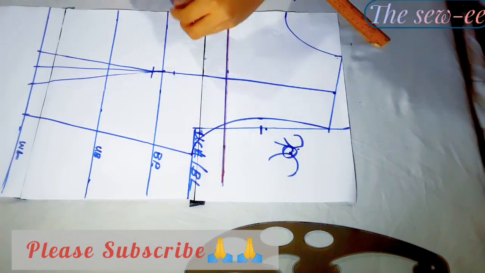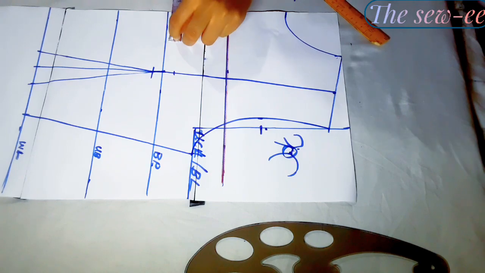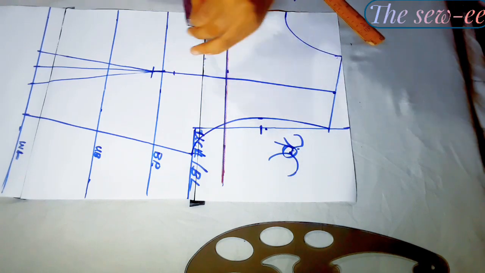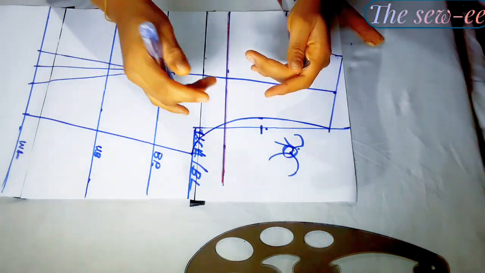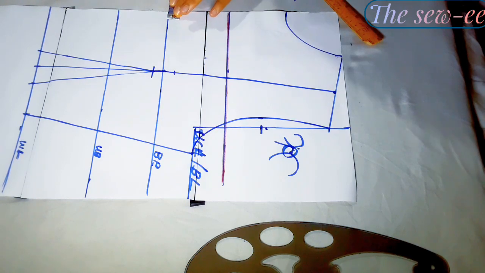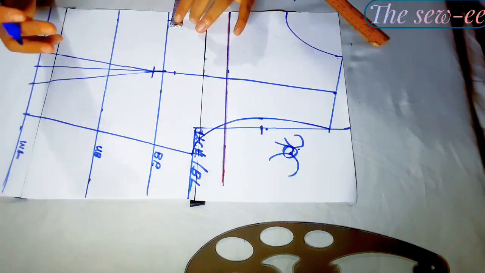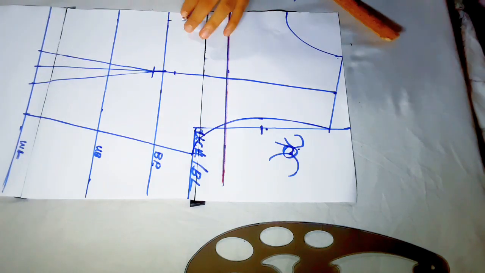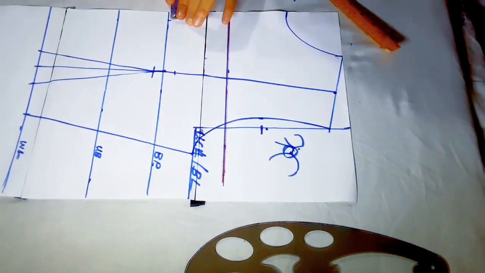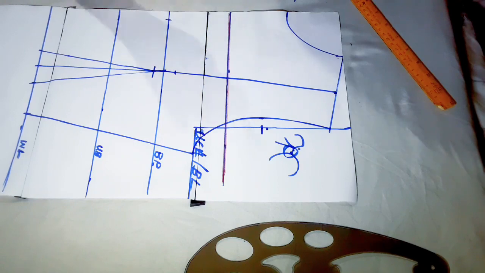To do that, you shouldn't go more than 0.75, or rather more than 1 inch, because when you use 1.5 and more, it looks funny at the end, and it may not be able to contain the center front of the two busts. So I'll mark half an inch. It is always better to just use half an inch, but if you want to experiment, maybe the bust is big, the chest area is really big, then 1 inch is okay. For me, I'll be marking just half an inch on the bust point line. Note I have that half an inch here already. So this is the mark for that separation you have on the chest.